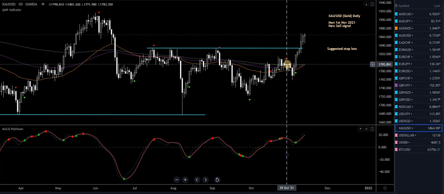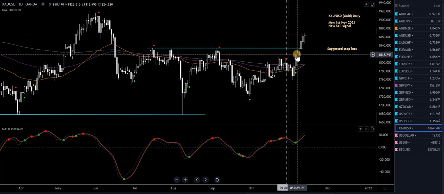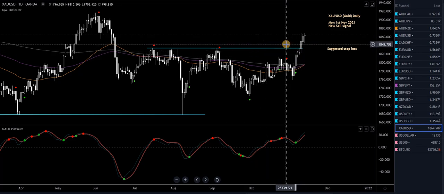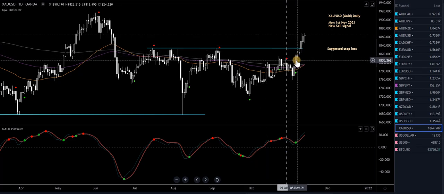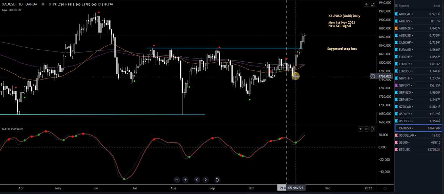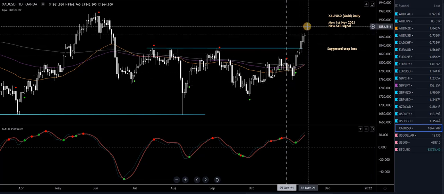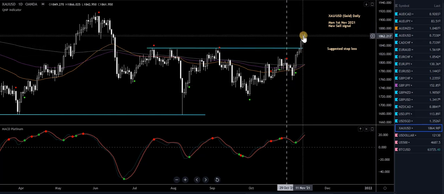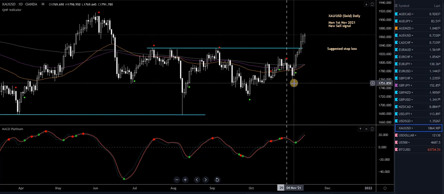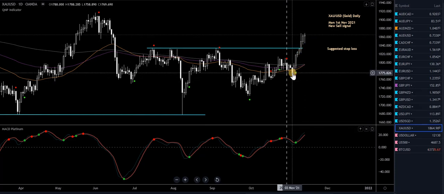This is my first losing trade on gold for a long time. It didn't get to my stop because I closed out on the open of this candle here. My stop was above here somewhere. I didn't let it get there because we got an opposite QMP filter. Take the loss, move on. In the meantime, it's just gone up and up and up, and everyone's been saying sell, sell, sell, but price is king. Trust me.